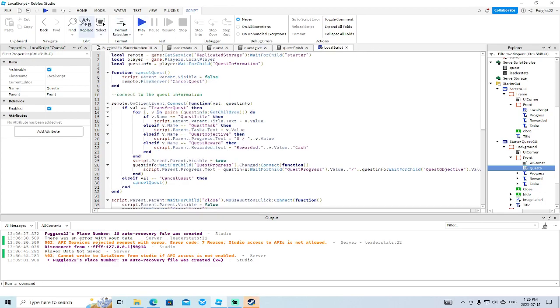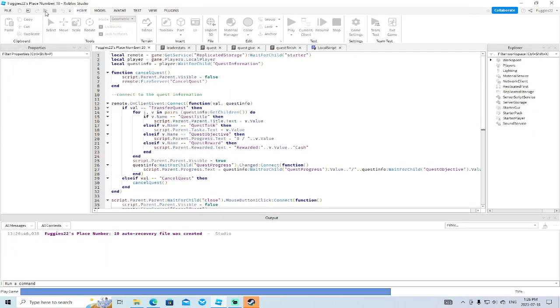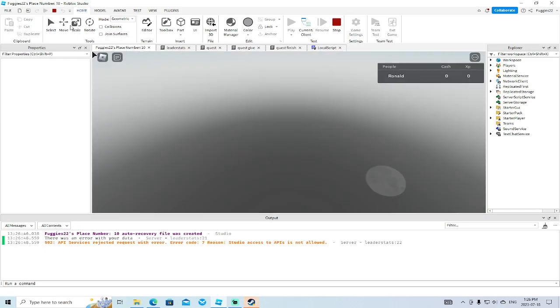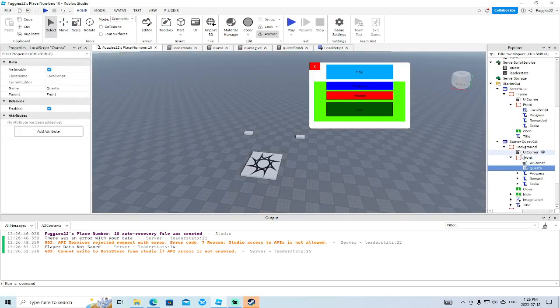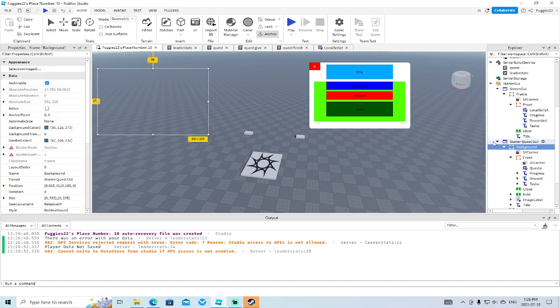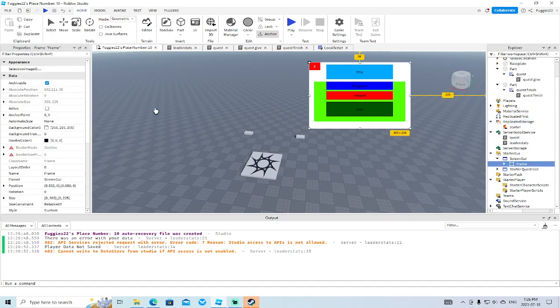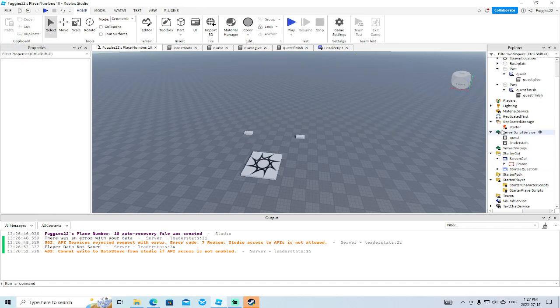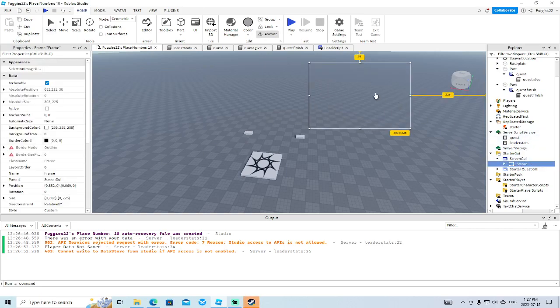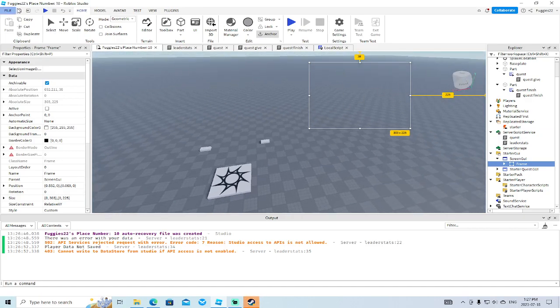All right. Now let's test this. Oh, I want to make this invisible first. Let's make that invisible, and then wherever it's going to be in this, it'll pop up right there. All right, let's test it.